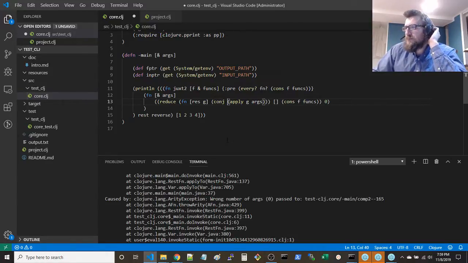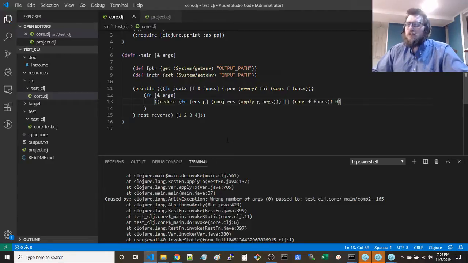And this result we put in res, right? Conj it with res. Is that all we got here? And we don't need this though. I think that's it.